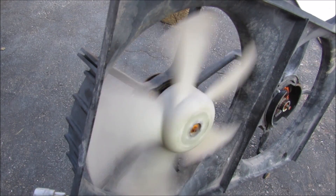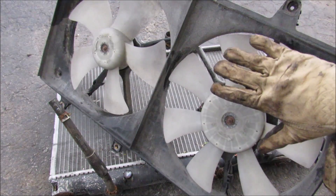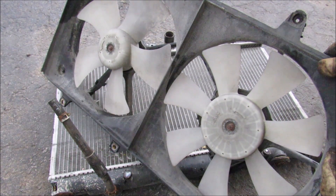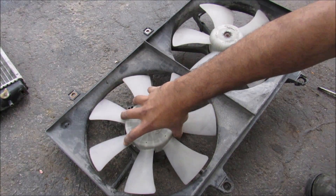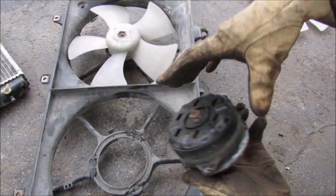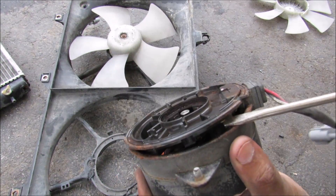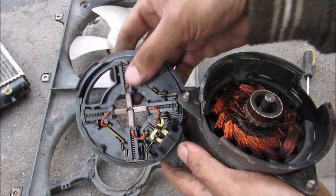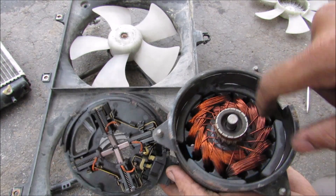The purpose of the cooling fans is to provide airflow across the radiator and AC condenser to cool them down. Most modern vehicles come with an electric fan, while older vehicles had a fan blade that ran off the serpentine belt powered directly by the engine. The fan blades are a different design on either side. Taking off the fan blade, you can see the electric motor inside. Opening up the cooling fan motor, inside we've got the basics of an electric motor: adjustable contacts that contact the rotor, coils on the inside, and magnets on the outside perimeter.